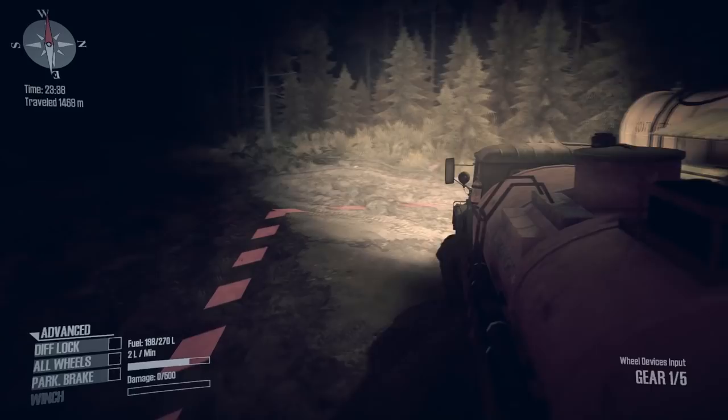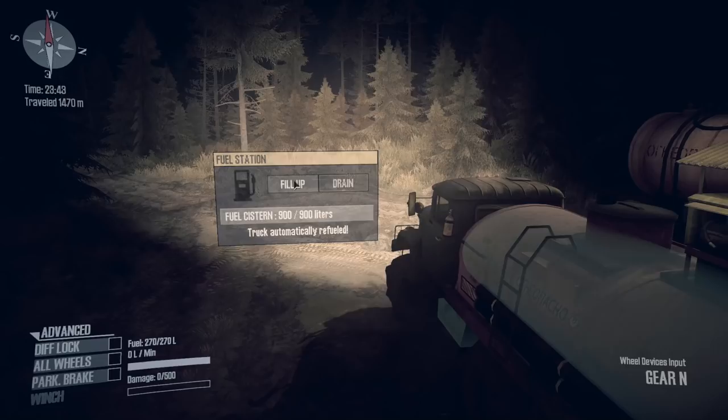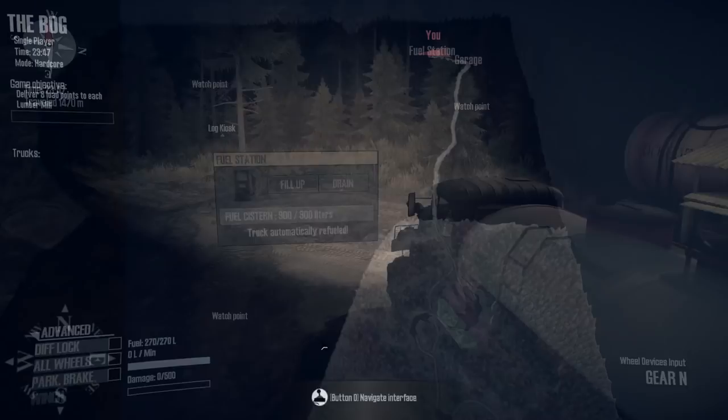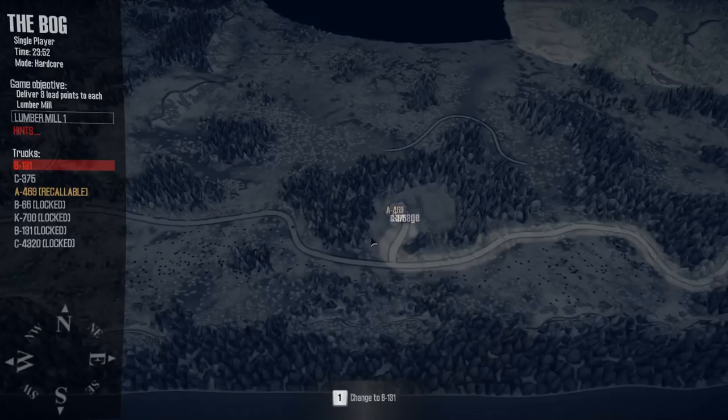72 liters, fill it up. Boop. All right, and then let's see. In neutral, let's take a look at the map real quick and see what we got to do next. We really should unlock these watch points. So I'm probably just going to park this truck here for now, and we'll grab the A469 and unlock the points.